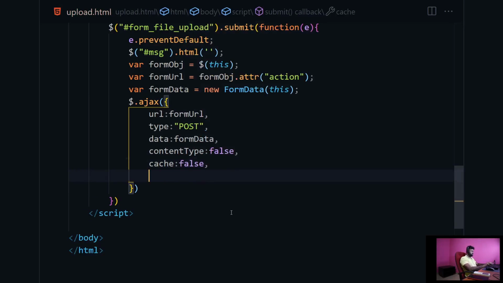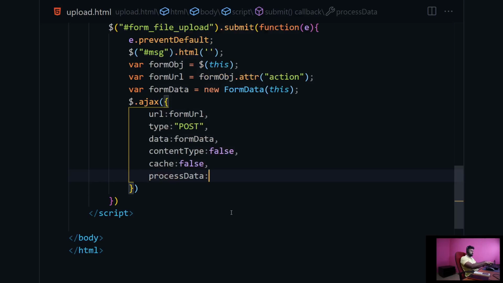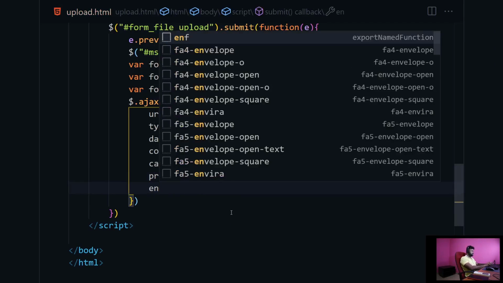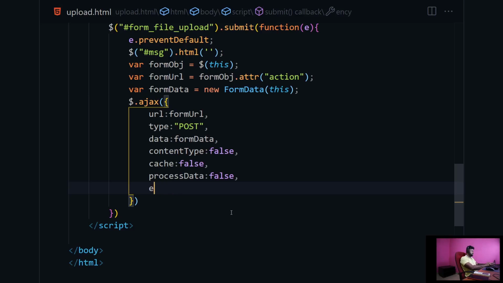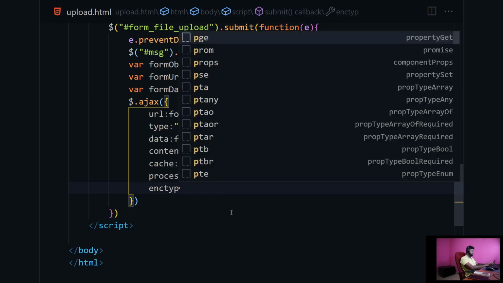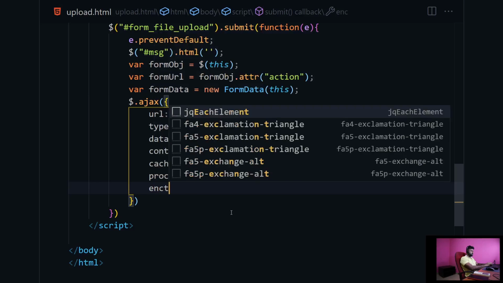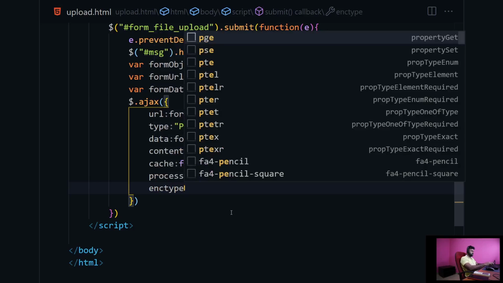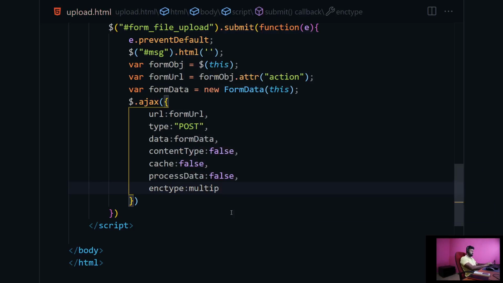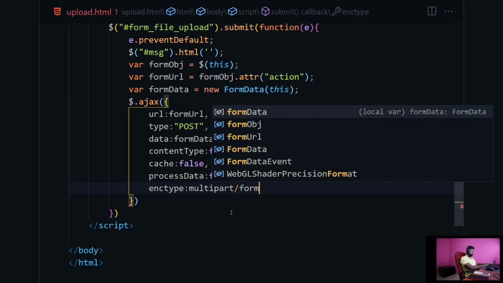Process data equal to false, and enctype equal to multipart form data.